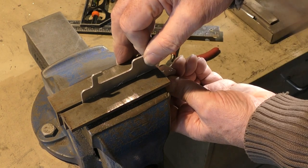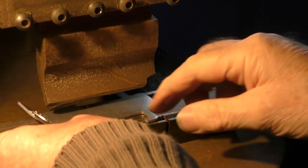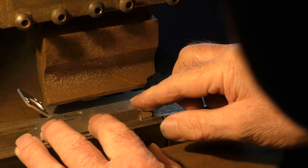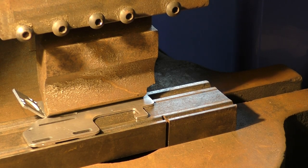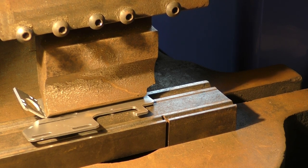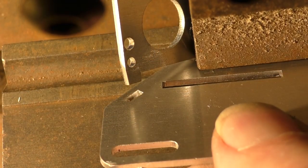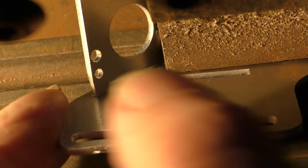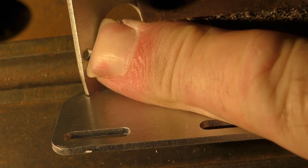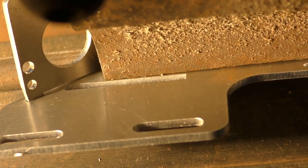I would be able to hand bend that, but I'm not going to, because I would much prefer to do it in my fly press. And we'll roughly line this up on the centre of the V. As soon as it starts to apply load, it will bend along the bend line. And as I do it, if I gently tease it like that, it'll always bend along that line of least stress. As I start to bend this, you'll see that the tang is going into the hole, more or less, not quite. Now it is. See, look, it's completely into the hole.